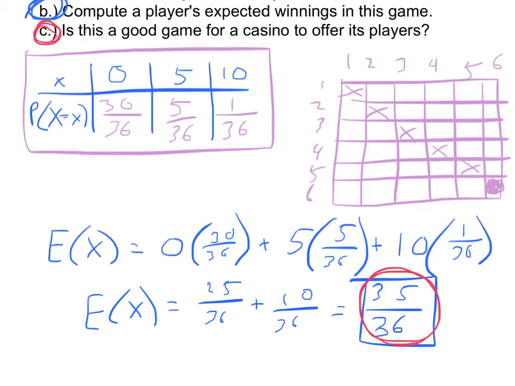I might hit the jackpot. I might win the 10. Heck, I can win the $5 this often. The idea is, because of this figure, the casino is coming out ahead, and that's what they're looking for. That's what they want. So I think if the IB exam asked this question, you would answer, yes, it's a good game because the casino wins in the long run. Is it a good game for a player to play? No, unless you really, really like rolling dice and hoping that you win. So that's the end of this one. That's the end of my take on expected value. This question of winnings is a fairly common question on the exam, so it's good that we understand it.